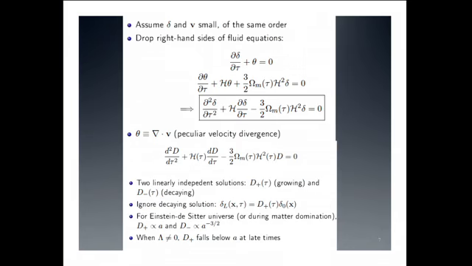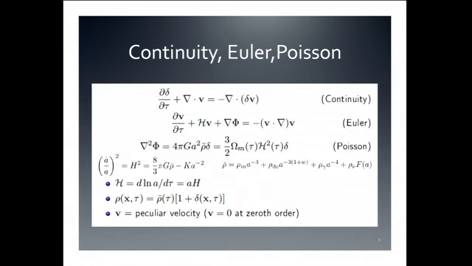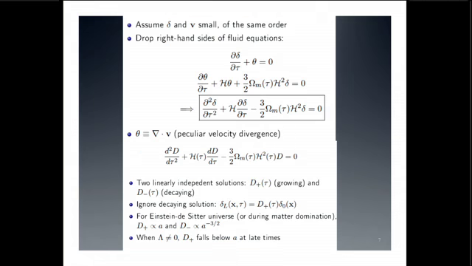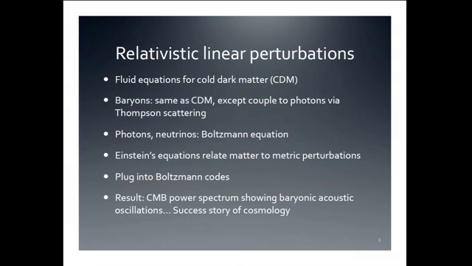So, what do we do? We linearize these equations. There are second order terms here, and so we linearize them, and we get the usual linear equations, which then lead to the standard growth of perturbations in an expanding universe. It turns out the growth of perturbations is given by this linear growth solution, which is essentially a power law, more or less, in terms of the expansion rate of the universe. For an Einstein-de Sitter universe, it's particularly simple. It grows like this. And at late times, when dark energy dominates, it falls below this rate. It grows less rapidly. In fact, it stops growing. So that's the linear theory.